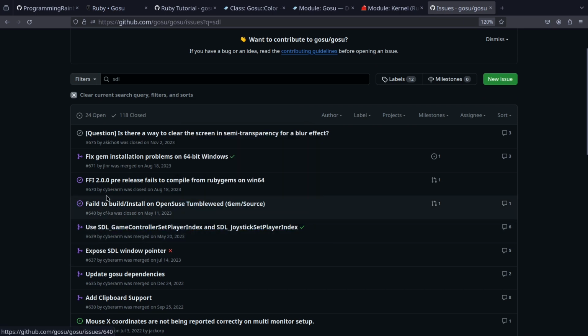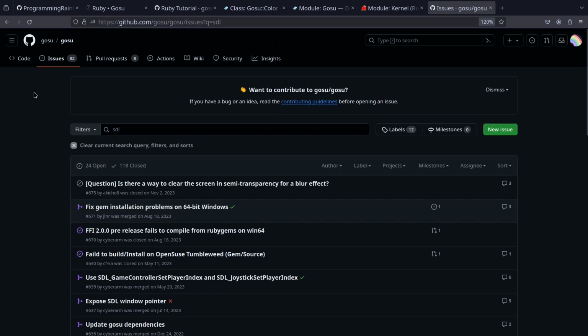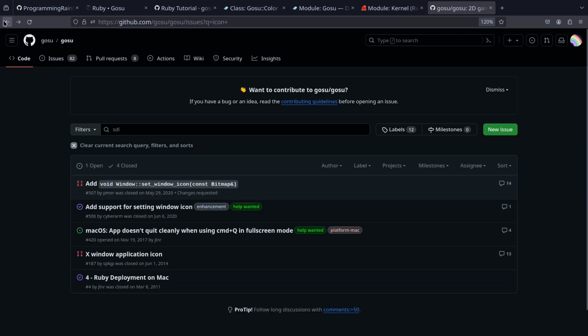Yeah, I'm pretty sure that this is just a Ruby wrapper around SDL2. But regardless of whatever it is, it's inexcusable for them to not have an icon that you can set for your game. So again, normally I would show you how to do that right now, but there is no way. And this has been the way that I have been testing AI for the last year. My one question is how do you set an icon in Ruby and Gosu?